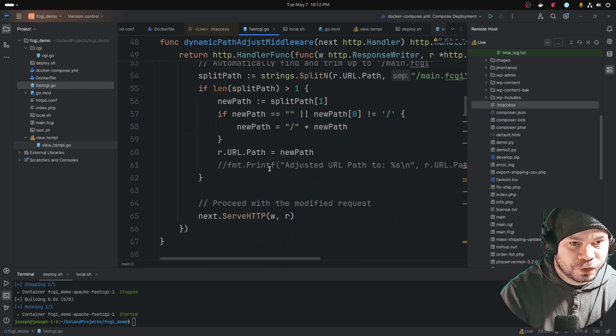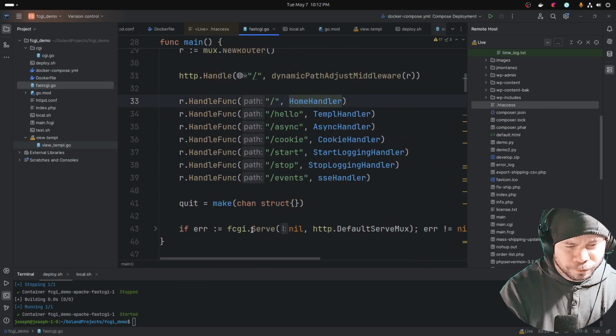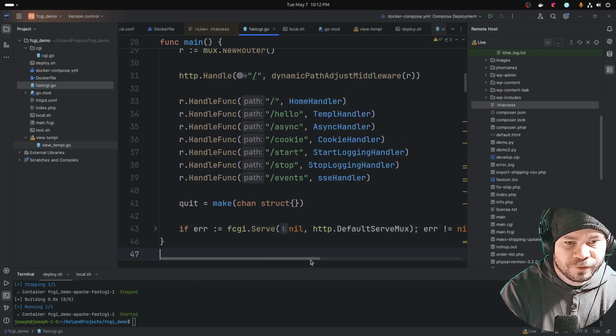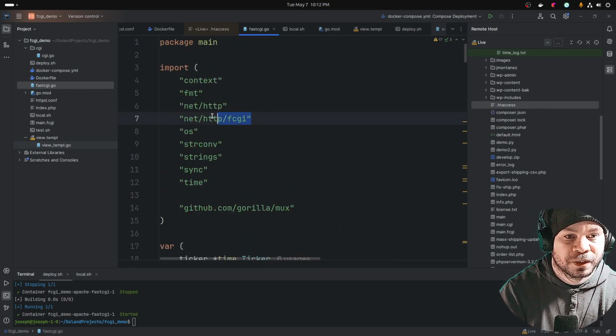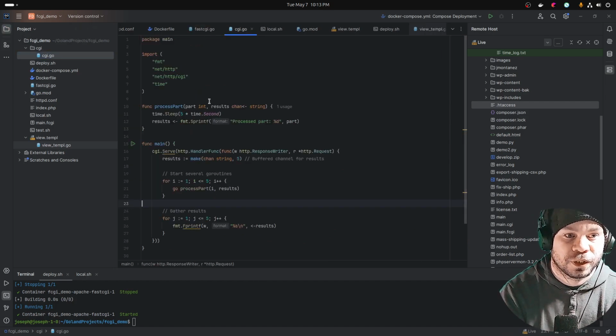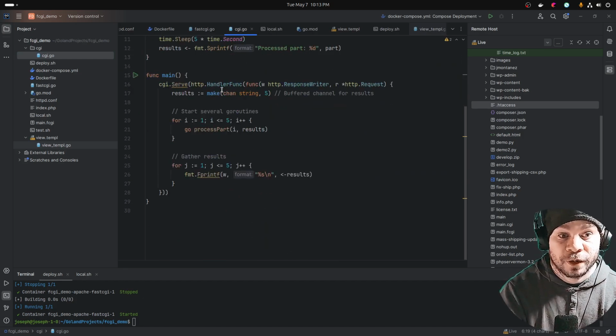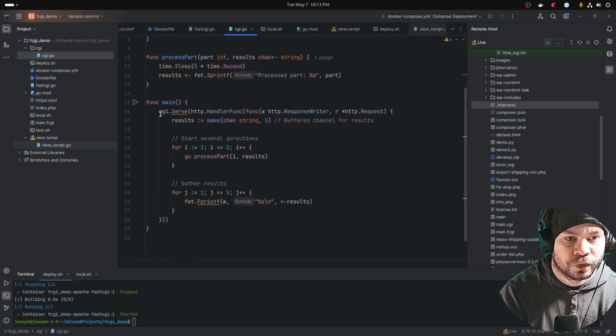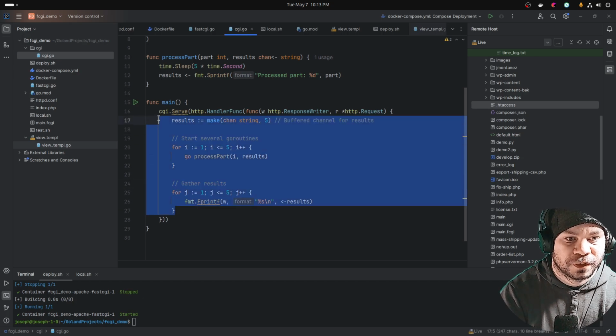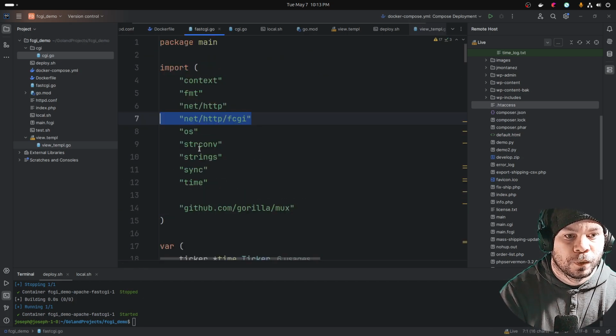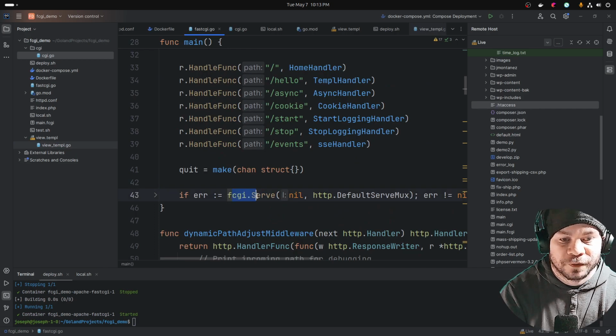The only little special thing that I'm doing here that would be different for CGI and FastCGI is the FCGI here. So this comes from the package here. If this was CGI, here I'll show you what I have for my CGI version. It's just the same thing. You just have CGI instead of FCGI, and you boot up your server the same way. So cgi.Serve, just like here, where instead of cgi.Serve, it's fcgi.Serve.